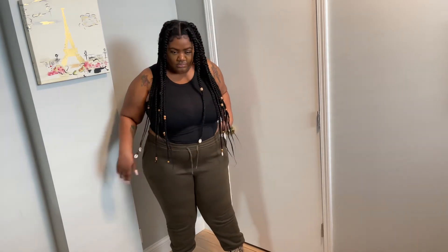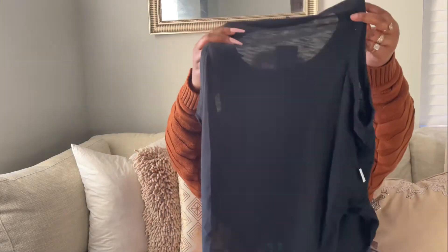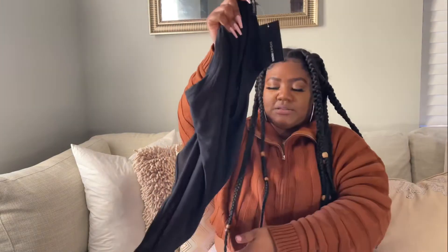The bodysuit I paired with the sweatpants is the 'Alana Sleeveless Bodysuit' in black — I got it in a 1X. I wish I'd gotten a 2X because it clips between the legs and I'd want to snap it for a tighter fit, but my butt is too big. It's a basic sleeveless bodysuit that cuts up high on the hips on the sides. Girl, if you got love handles and rolls, don't care — put your bodysuit on, hips out. A body is a body and we all look good.